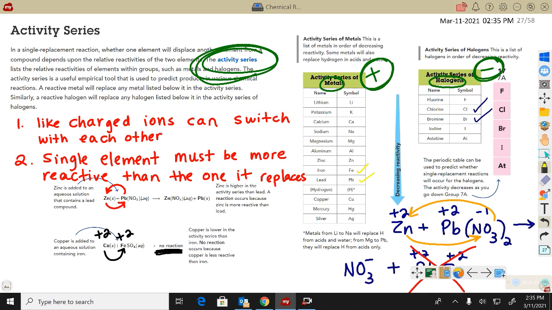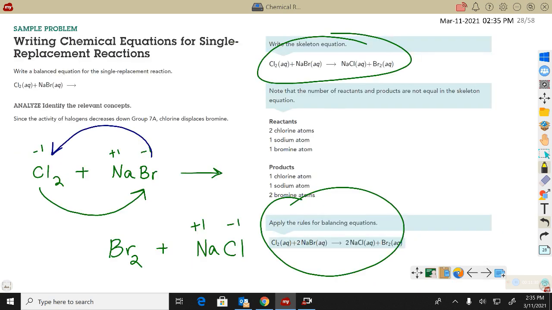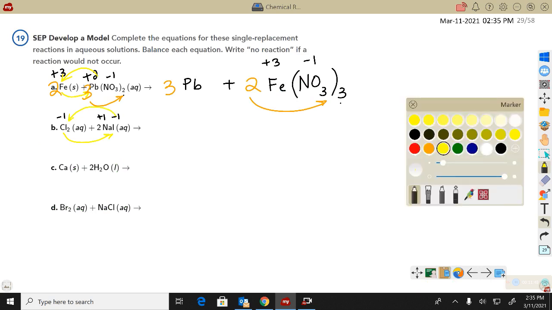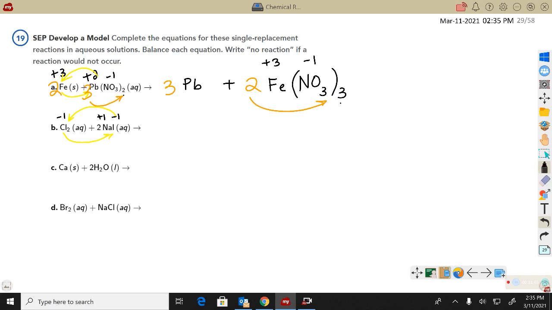Oh yeah, totally fine. Chlorine is higher than iodine, so this should work. We can make the switch. All right, so I'm going to switch the iodine and the chlorine, just the symbols. On my product side, I'm going to kick out iodine. He's all by himself now. I'm going to bring in chlorine. So sodium will now be with chlorine.